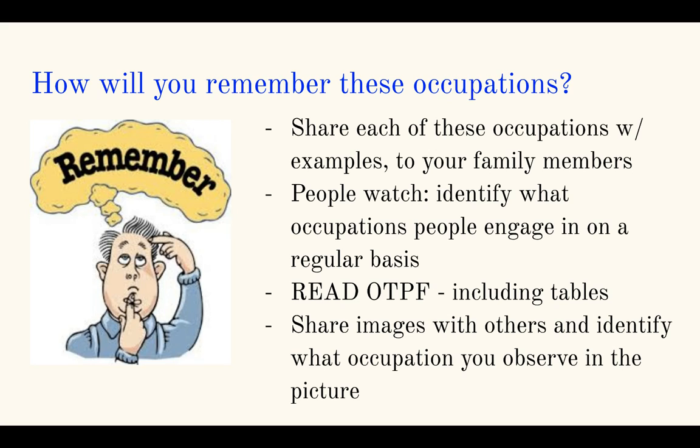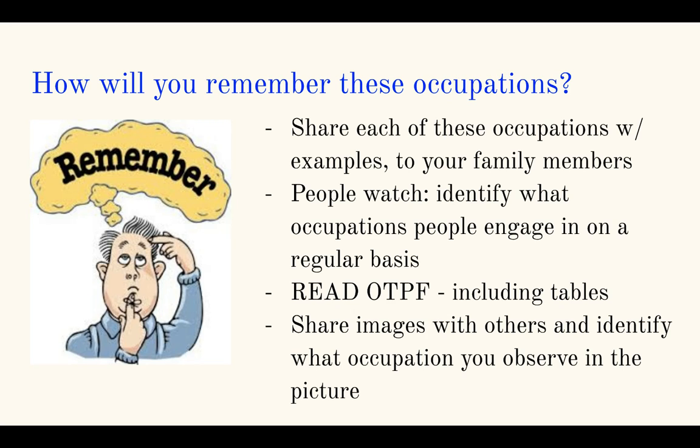So how are you going to remember these occupations? There are 8 of them here. There's a lot. We're going to be talking about them more in detail. You're going to need to know these for an exam. So it's important that you understand them and that you can share what examples are under each of the domain areas.